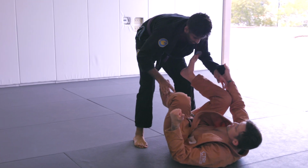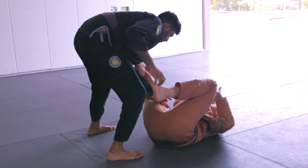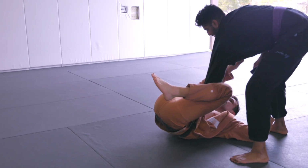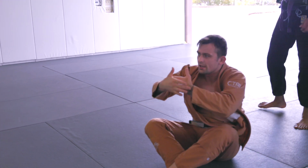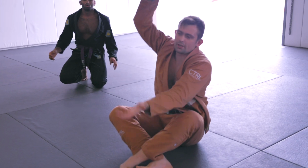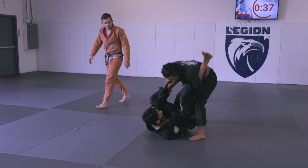Look, if I'm here, let's just say you run to the side. I've redirected my hips so we're parallel. So again, he goes by, I come here, and I circle in. That's another really important concept of retention, guys, is maintaining this parallel of your hips. All right, guys, on 3. 1, 2, 3. Beautiful, beautiful.